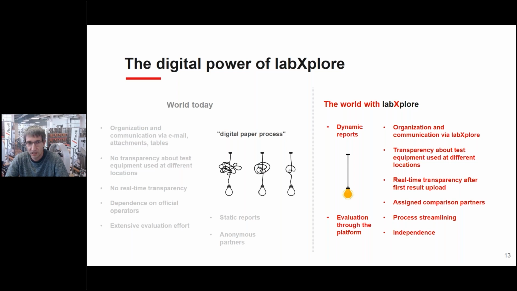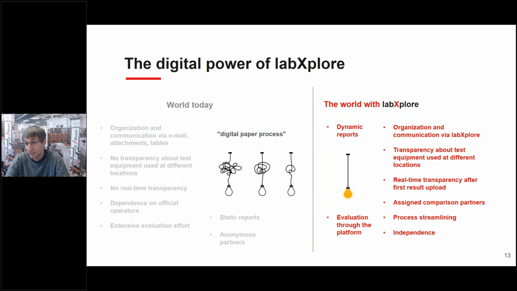Then if enough participants are listed, the shipping of the specimen starts. Then all the labs have to perform the test, and when the last lab sends their results, the organizer can start building a static report and then sending it. And overall, this process takes 6 to 9 months from the start until you receive your report.